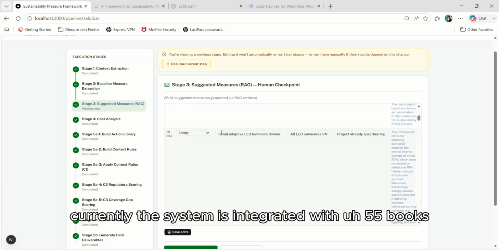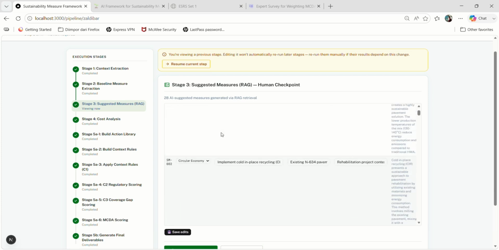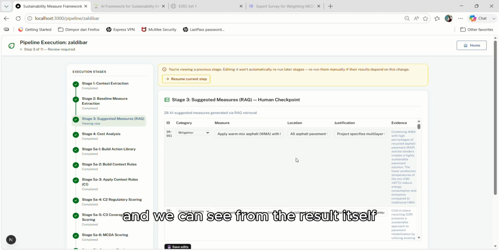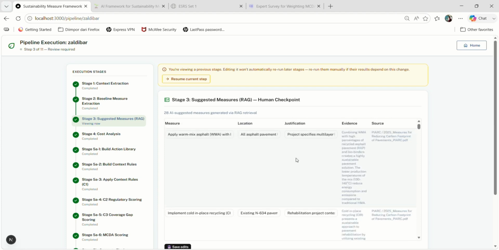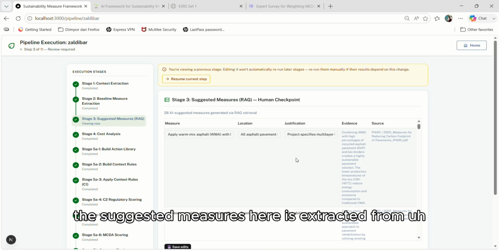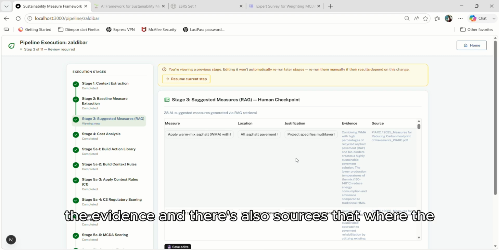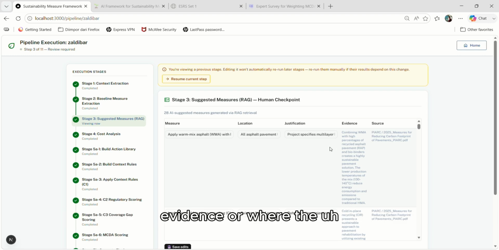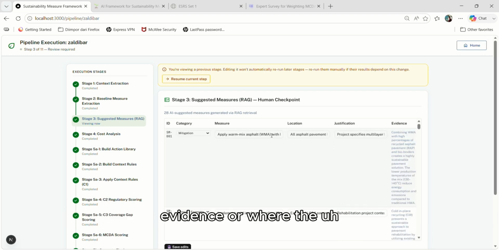In total, currently the system is integrated with 55 books. And we can see from the result that the suggested measures are extracted from the evidence, and there are also sources showing where the words of the sentence are extracted from.